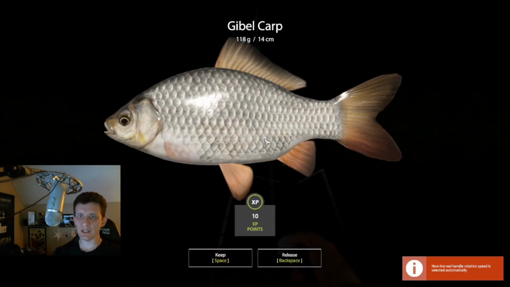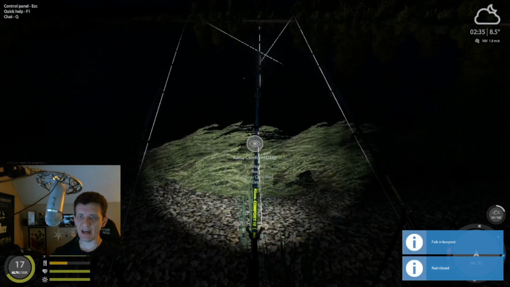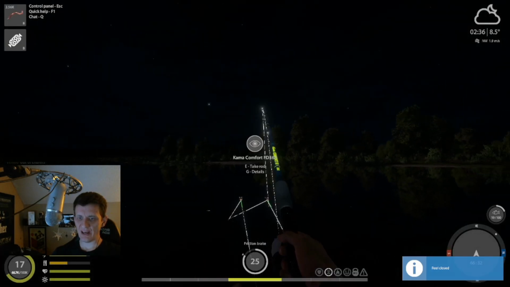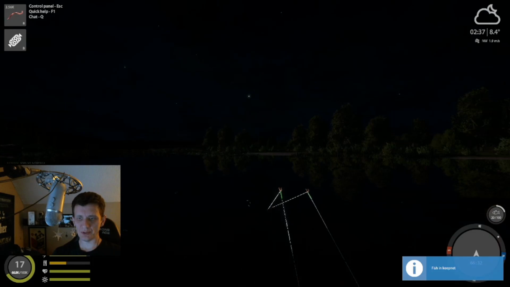There's a chance. Oh, it's not a rough. Do we only have one? No, we've got two, don't we? We've got a 70 and one that was like 100 or something. At least that one was a marker.